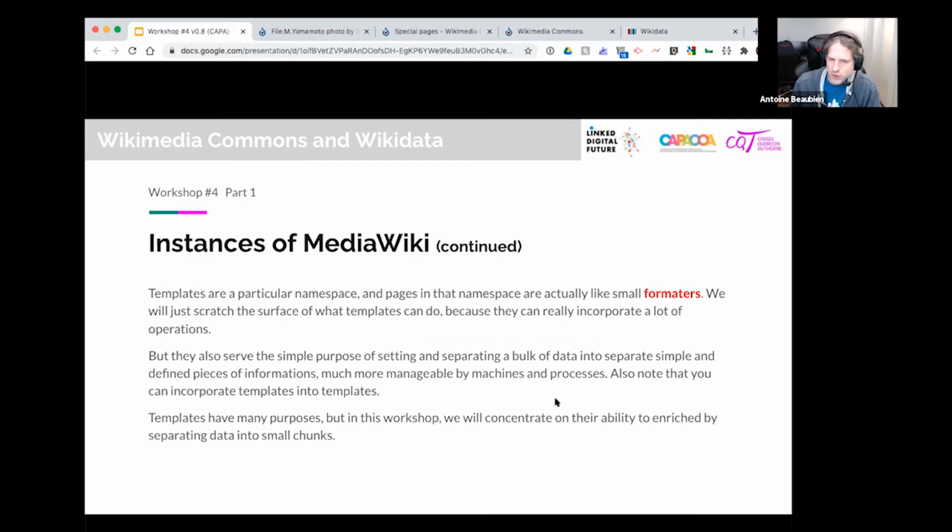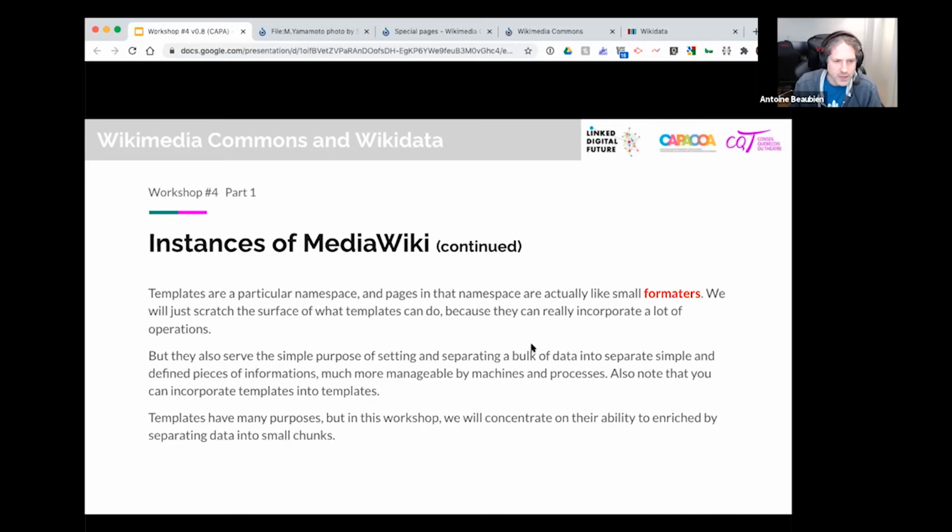One is to control the way information is entered or stored on the wiki page. And two, it changes the way this information is displayed. That's why it's sometimes called a formatter. So it will format your data so that it can be displayed in the most optimal way it can be done.